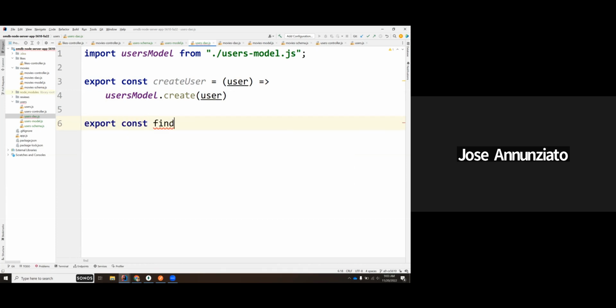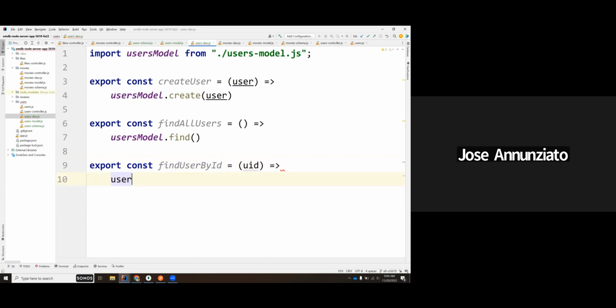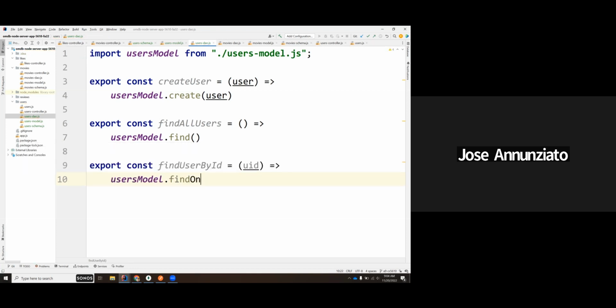So also, to retrieve all the users, a model find retrieves all of them. We can have several versions of this. You can find a specific user by their unique identifier. So if I'm given a user ID, then I can say model find. And I know there's only one of these, right? So I can use the find one instead.